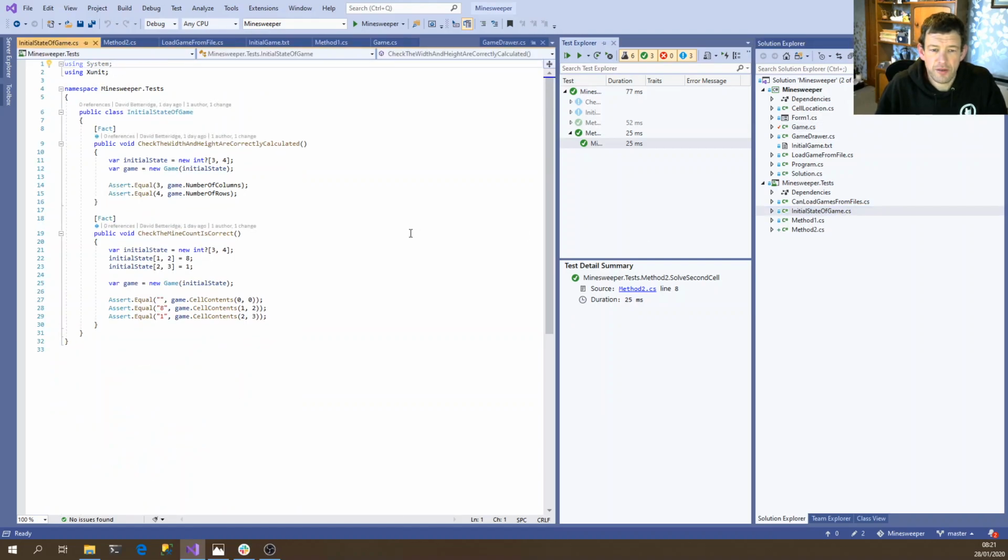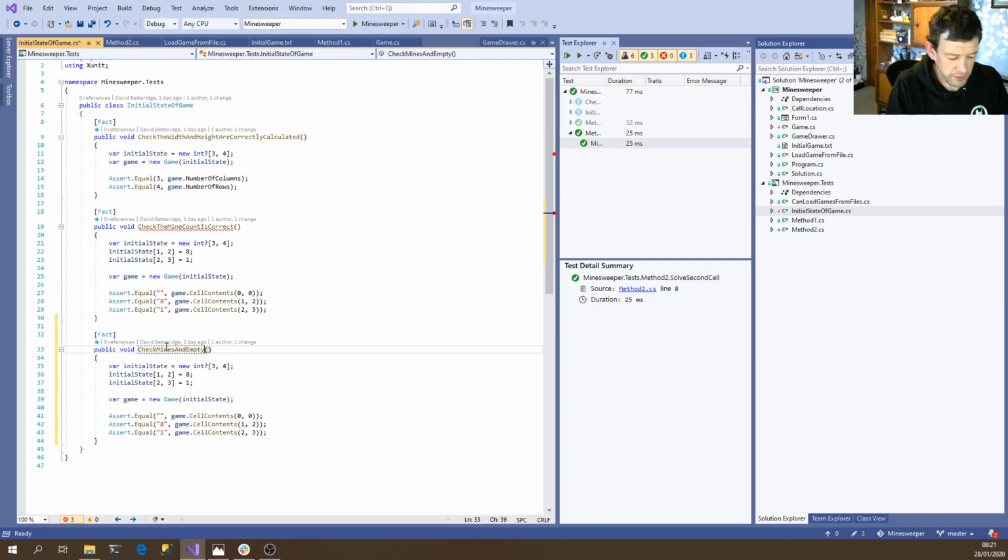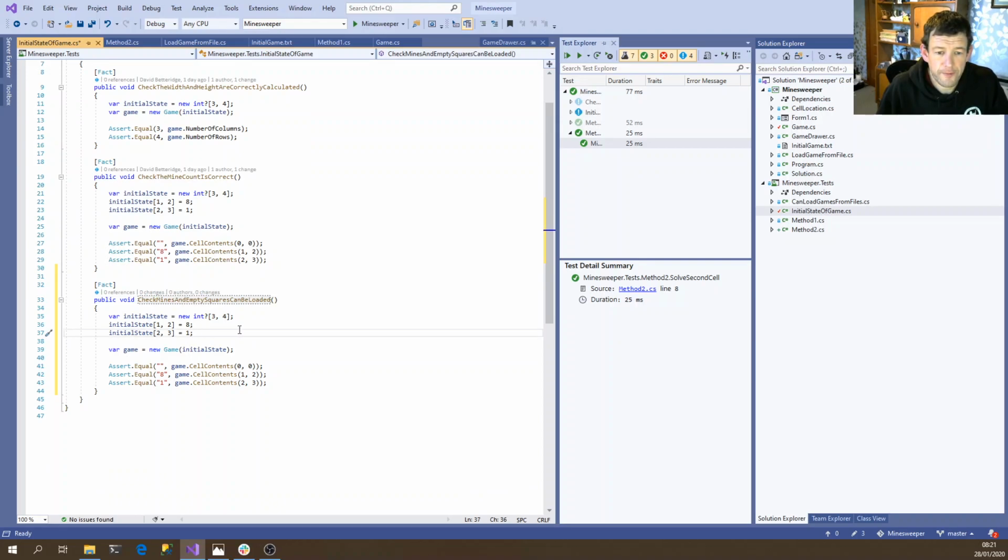change our test. Here. So I think we probably want another test in that case. So check mines and empty squares. And we will say, one is a mine and 2 in this example is a miss. And then actually, let's do it.